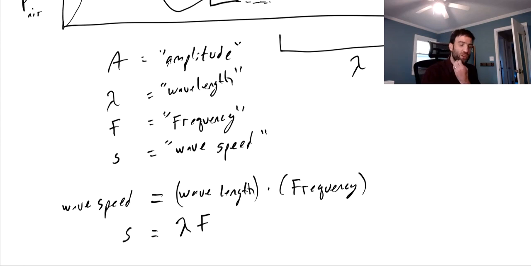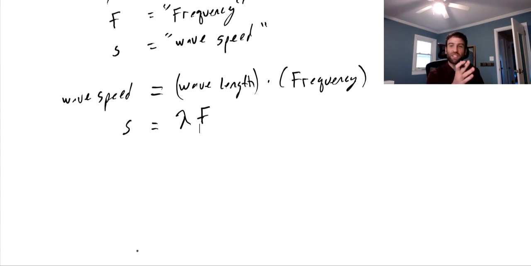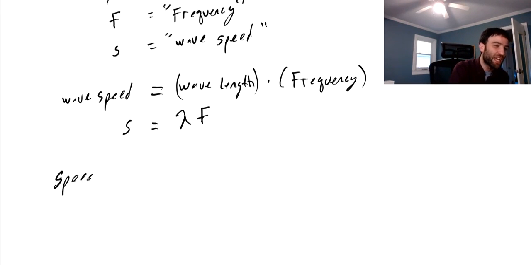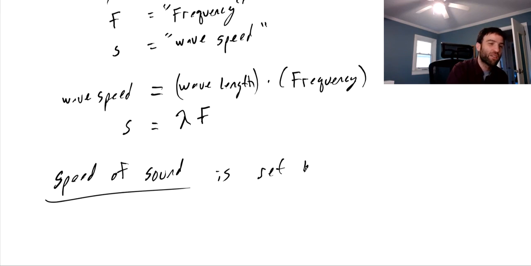Does that mean that if we play a note that has a lower frequency, it's going to travel at a different speed? If we decrease frequency, does the speed change? No, it does not. The speed of sound through anything, through a gas, a liquid, or a solid, is determined by the properties of the thing sound is moving through, not the properties of the oscillations themselves. So the speed of sound is set by the material.